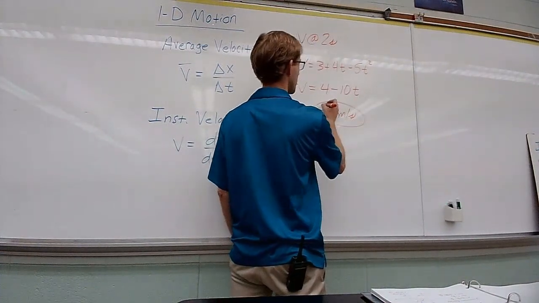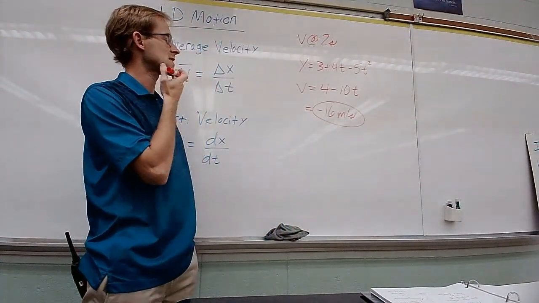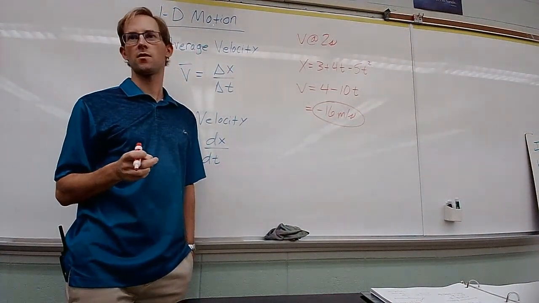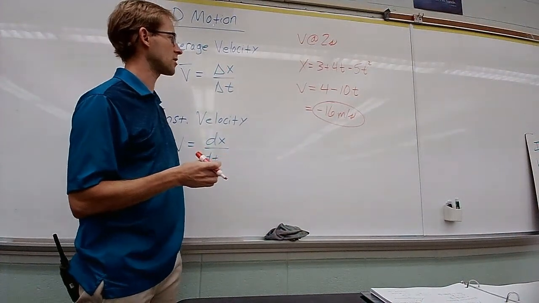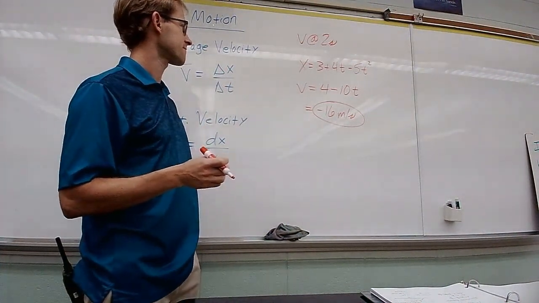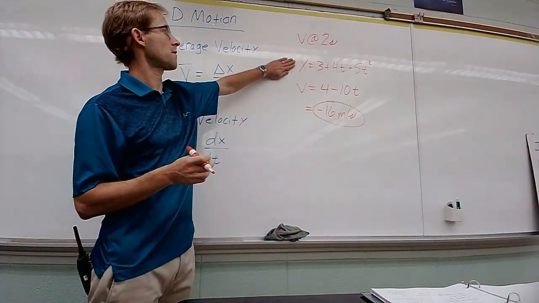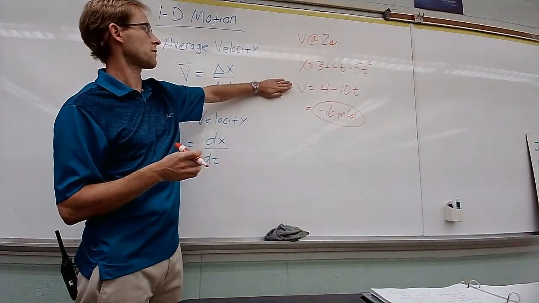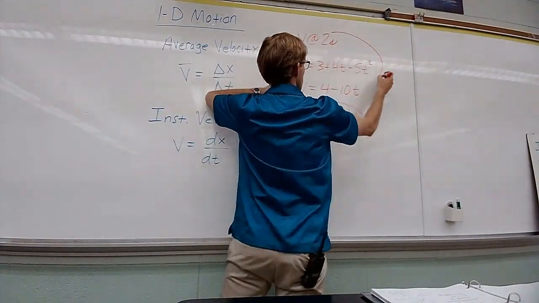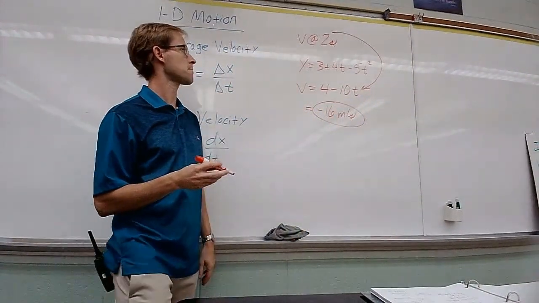Well, all we really know is we're moving in the negative direction. Though we could take it another step further and try and figure out what the acceleration is. And that's the next step of this whole thing. No, this is velocity. Because we took the derivative of the position function to get a velocity equation, and then we just took the 2 seconds, plugged it in for t, and that got us the velocity at that time.